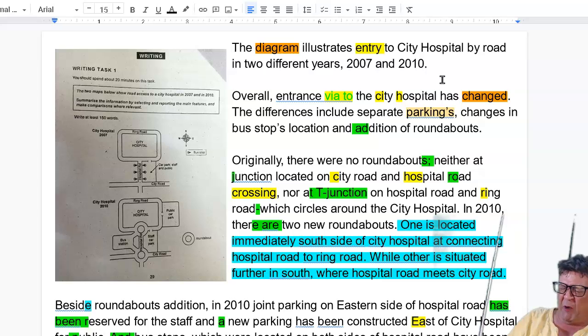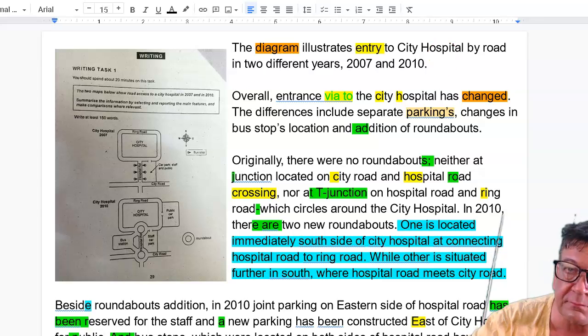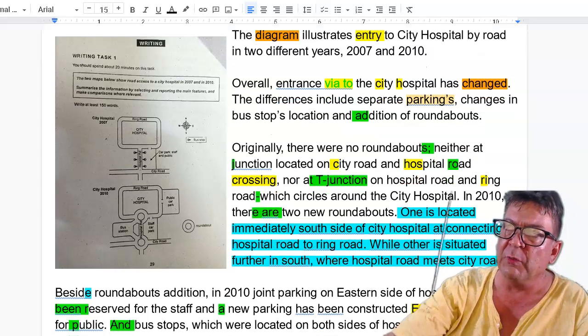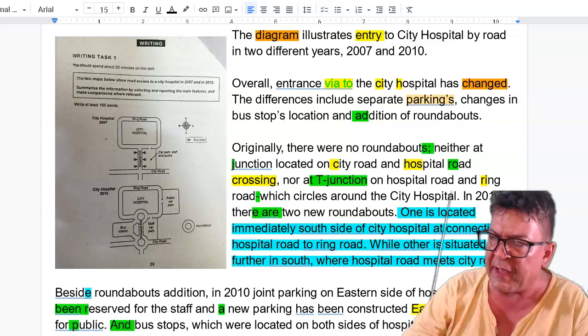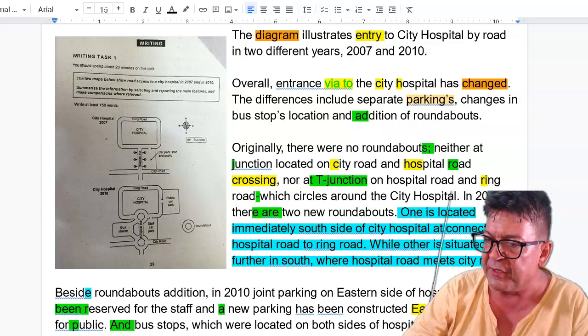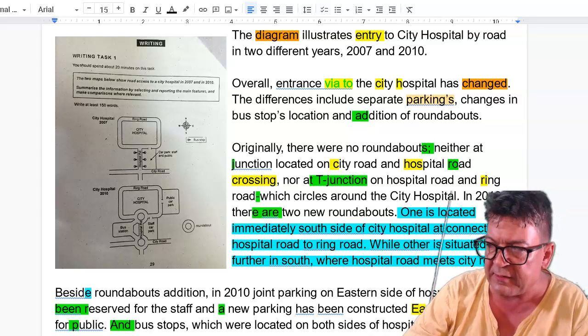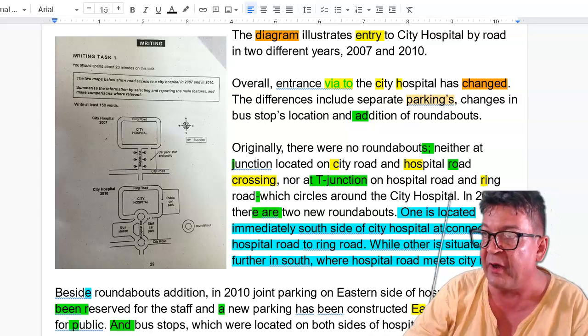All right, what you want to do in your overview. Pause. What you want to do in your overview is find a way to categorize the information into two groups and highlight the most important changes or comparisons that you can make there.